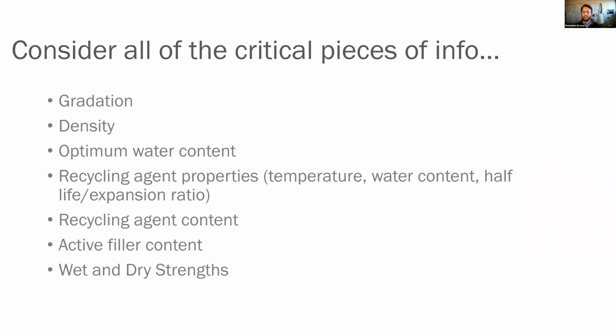As we round this out, you need to make sure that you consider all of the critical pieces of information. Make sure you look at your gradation, your density, your optimum moisture content or water content, your recycling agent properties such as temperature, water content, half-life, expansion ratio, your recycling agent content, so how much are we going to put in, your active filler content, and also your wet and dry strengths. These are things that I would want at least internally reported, and I'm sure that the agency you're working for will want some of this information as well. So it's very good to have on hand. Make sure you're recording all of this.